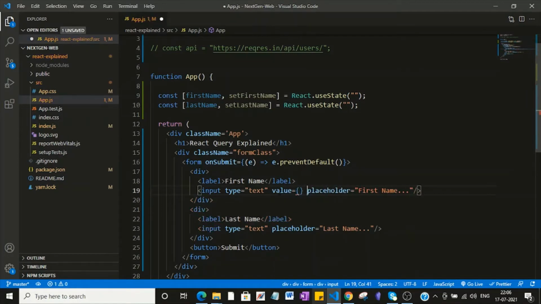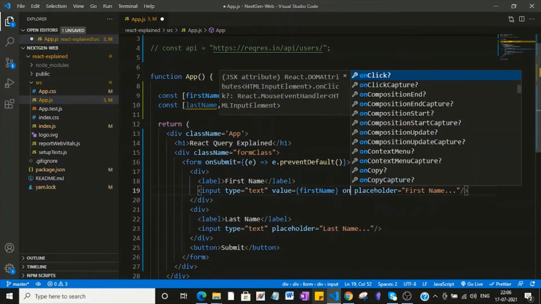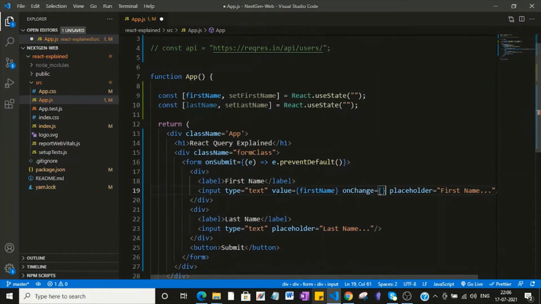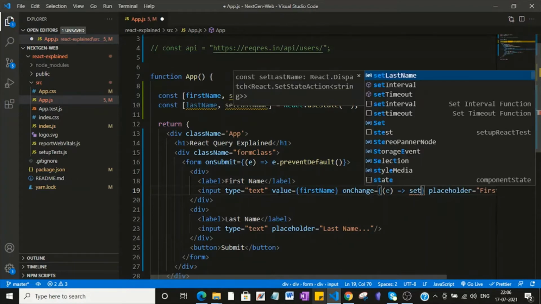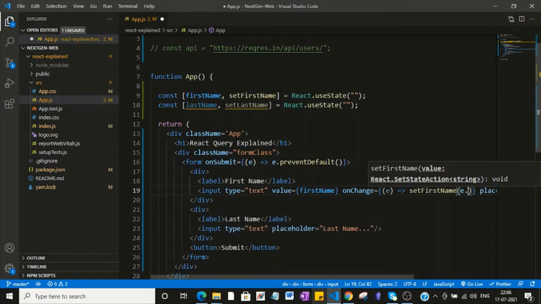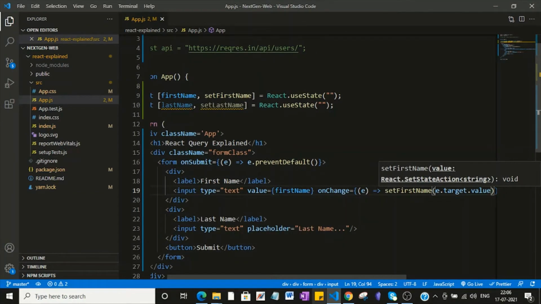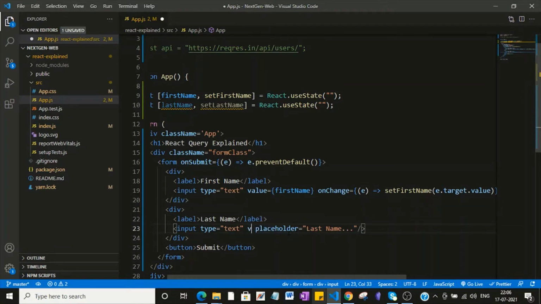Value will be first name, and on change we are going to set the first name value based on the event target. And then for the last name, value will be last name.